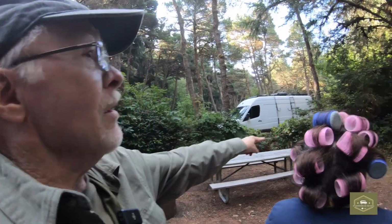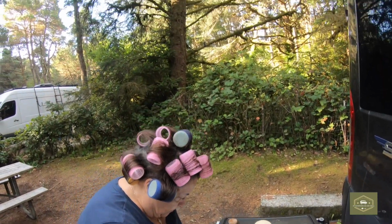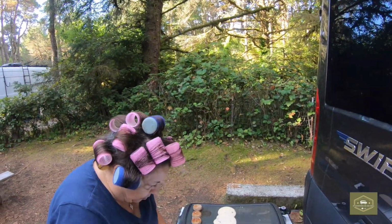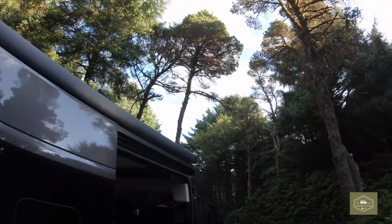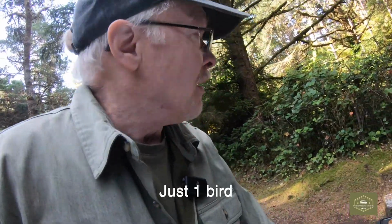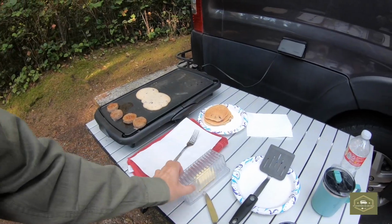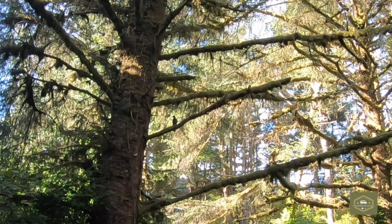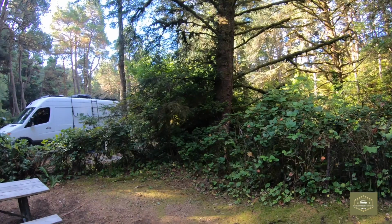Hey, oh, jeez. Did you see that? They were coming down here for the food. He was pecking at that butter, I think. Holy mackerel. You see those birds up there? They're watching very carefully. As soon as we stepped away. There you go, you little bastards. I better stand guard here. There were like two birds. I didn't turn the camera around fast enough, I guess, but they landed right here, and it looked like they were getting ready to peck at the butter or something. Maybe they did peck at it. There he is up there. Wow.